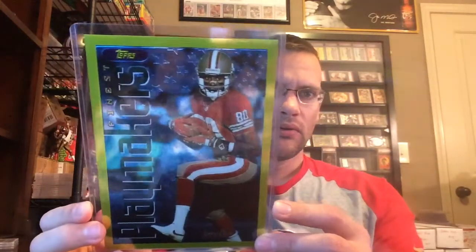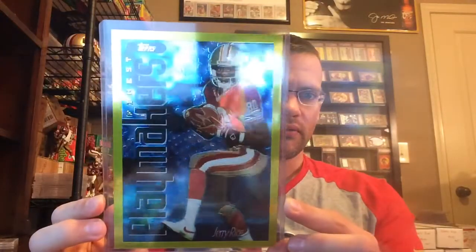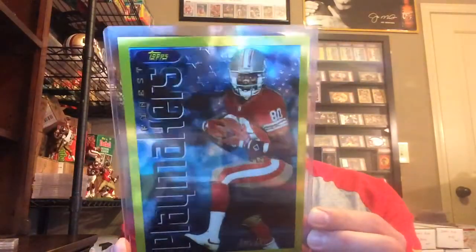Got this jumbo five-by-seven - pretty cool, and it looks spotless. Centering and everything, which is real rare for something this big. Well, top-to-bottom centering may not be perfect, but for a card like this I can't complain. So if I ever get some big ones centering-graded, that'll be one of them.